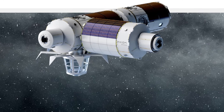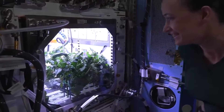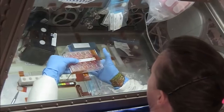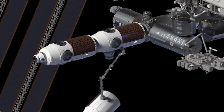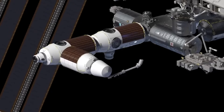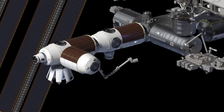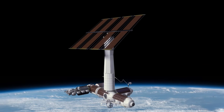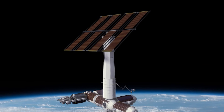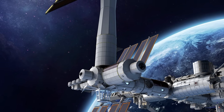Next you have Axiom's Research and Manufacturing Facility module, expected to launch no earlier than 2026. It provides access to the unique microgravity environment as a platform to conduct innovative research, product development, process improvement, and manufacturing. The module will launch and arrive at the station with an extension on the end. This extension will be detached from the lab module and moved toward the bottom of Axiom HAB-2, serving as a viewing room for some of the largest windows ever sent into space. Finally, the Power Thermal Module will provide power and thermal capacity equivalent to that of the ISS via solar array, to support the station so it will be able to support itself once it disconnects from the ISS. It's expected to launch no earlier than 2027.